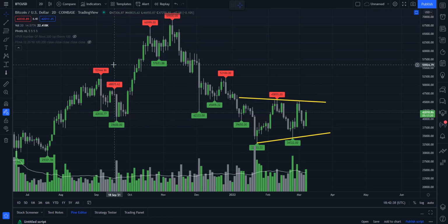If we're able to push through this, that could be enough, guys, to really get us up to that $52,000, and have some room up to challenge $60,000. It could really move quick, but this is going to be a big area for us to get through, and it could take some time. If we push up here instead of a lower high, then we need that higher low so we can get through it, because right now if we just tried to push up through, I don't know if we'd have the strength just to get through such a big area.